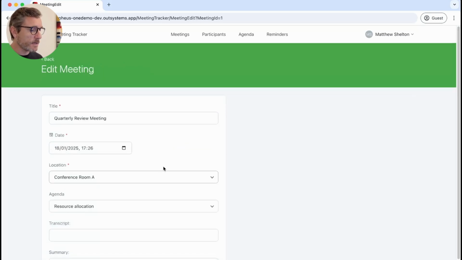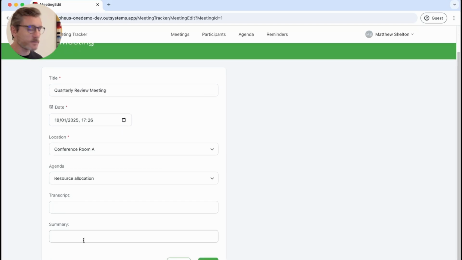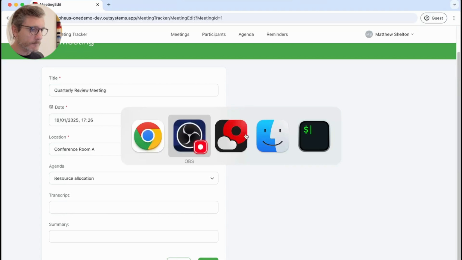So now I could go ahead, edit the details, and add here a transcript and a summary. Now, this is not exactly what I want. I want the transcript to have more space for me to write on, and I want the summary to be done automatically with my AI agent. So what I'm going to do is go back to ODC Studio and edit this application, because one of the great things about Mentor is that it's two-way compatible with ODC Studio.